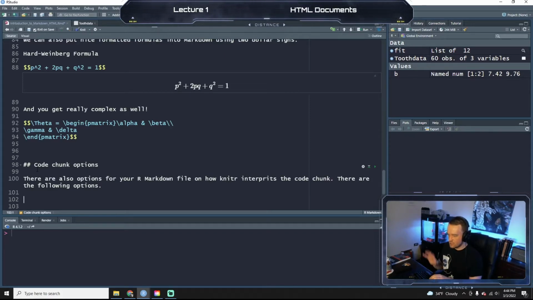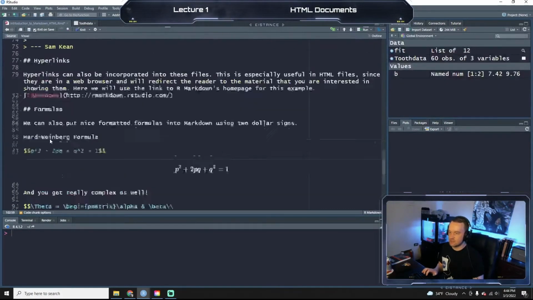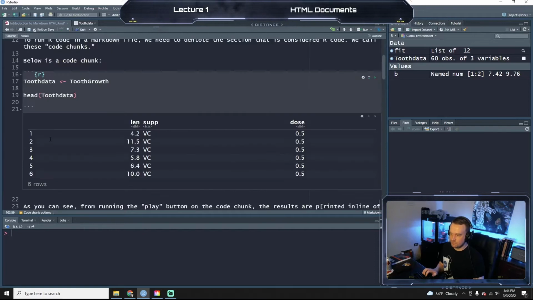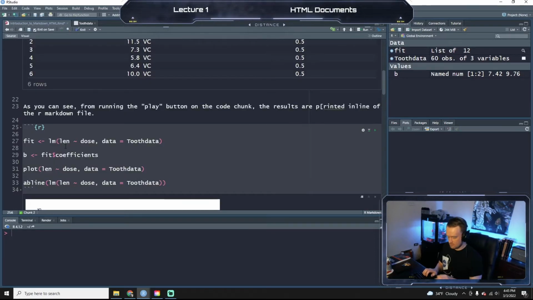So we're just going to list some of the things that you can do here. So you can do eval, and you set that to either true or false. And what that does is determine whether or not to evaluate the code chunk. So let's give that a try. We're going to go up to one of our code chunks up here, and we're going to do this one right here. So we put a comma, and then we say eval equals, and then you can do either true or false. And we're going to say false now.